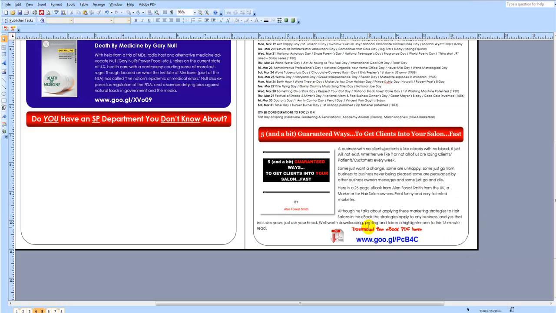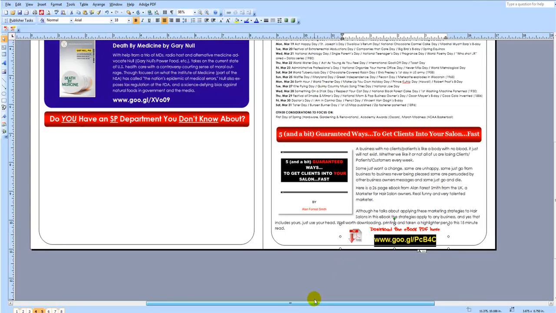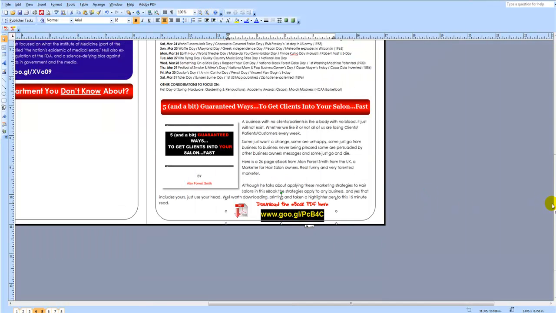Okay, so what I've just done is I've just got the correct URL. I've just jiggled around with some of the copy, with the paragraphs. It looks to me like it fits nicely. I put download the ebook PDF here, and here's the URL, and it is a PDF, so we'll just leave that little PDF picture. So that fits in there nicely. So let's just quickly have a look at what we have left to do.